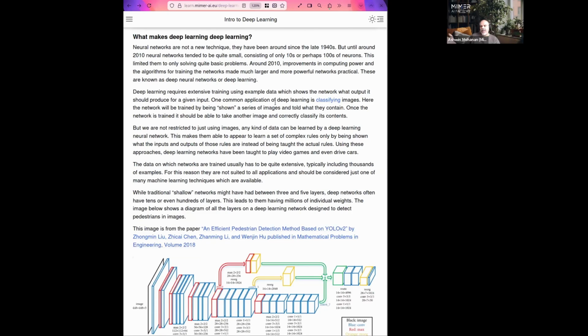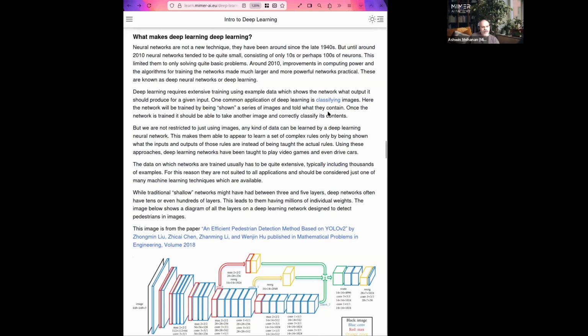And this probably alludes to what Ludwig also suggested. What makes deep learning deep learning? When you stack together multiple such layers, it has the property of emergent properties where it can actually do interesting tasks like classifying images. But it doesn't have to be images all the time.